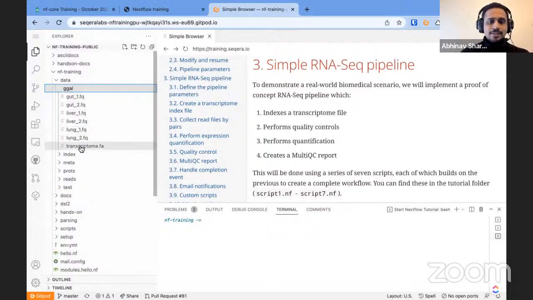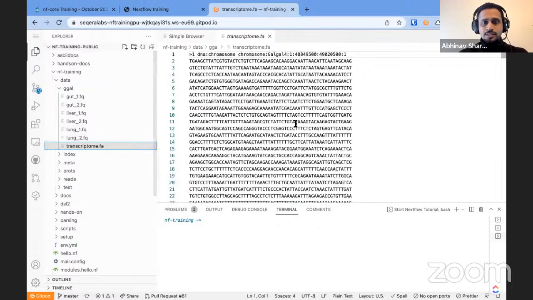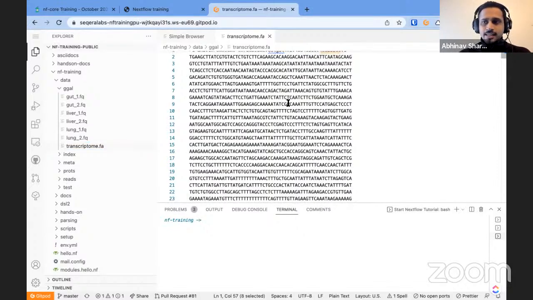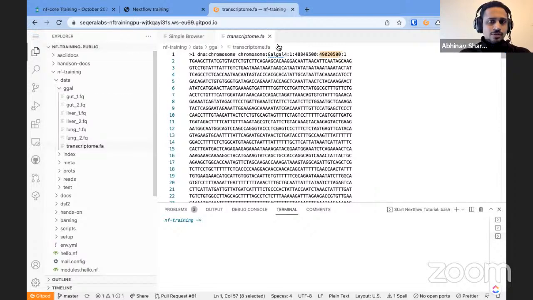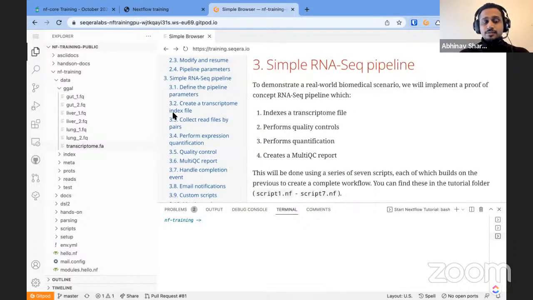We have a transcriptome file for the chicken genome, and the location of this is a standard FASTA file. We have chromosome this until here, and we don't have a lot of data. This is not a full data set for the chicken genome because we want to keep the pipeline and the iteration times very short and fast.